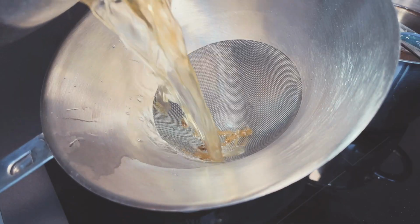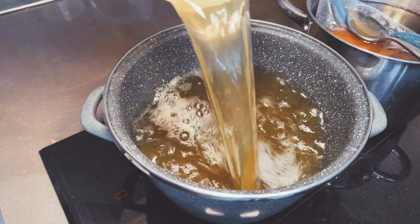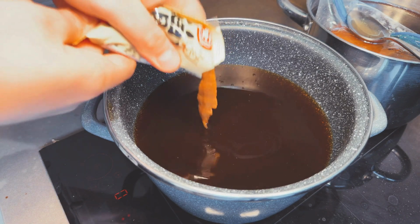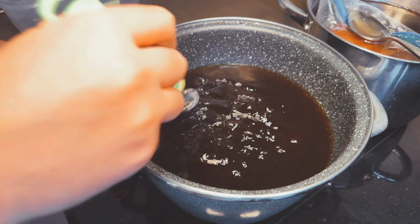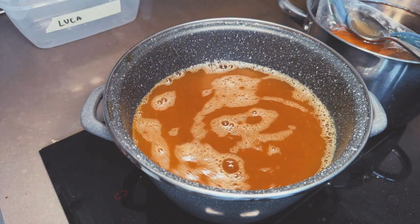Then we will strain this liquid, making sure to not lose any of it, and then put it back on the fire on very low heat, adding the miso paste and the soy sauce. We do not want to add the miso paste straight into a boiling liquid because it will kill all of the healthy bacteria inside it and break the soup, like how you can break a mayo. We'll mix it nicely and then store it in the fridge.